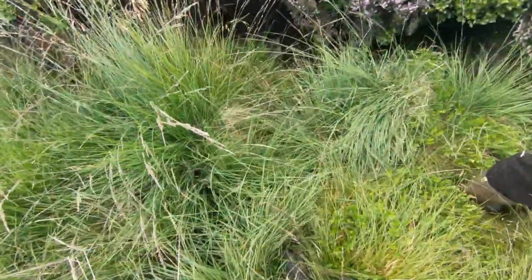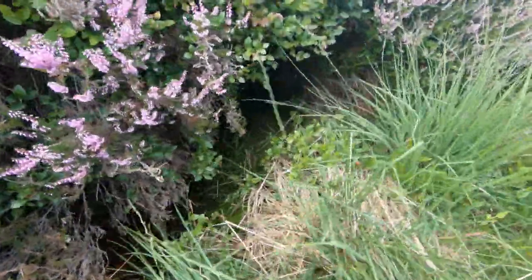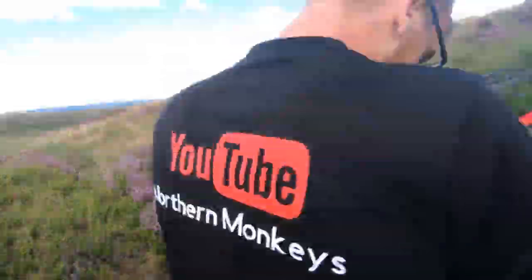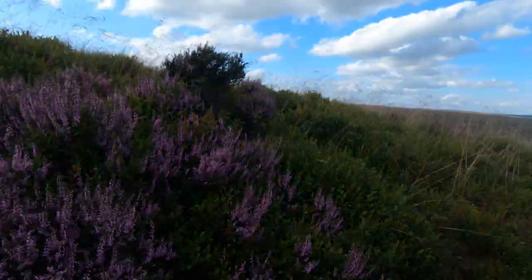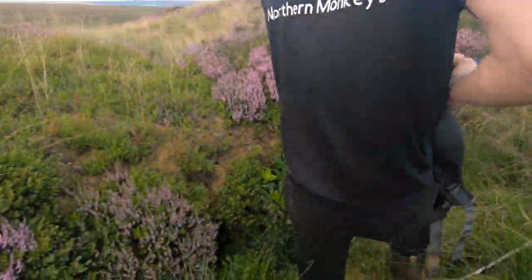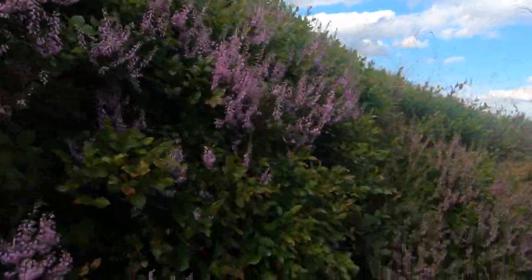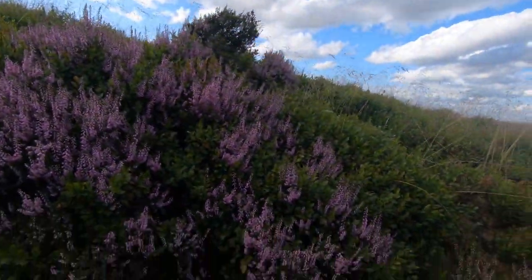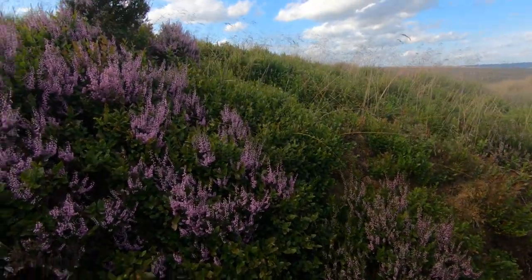Have you got your torch? Oh yeah, there is. Bro, do you know what's going to be in there? I've seen a big pile of feathers here. It's probably a fox or something in this, bro. You got a torch on you? Yeah. Nice. I was going to bring it, but I might end up going down a hole. Bro, there's feathers in there. This definitely goes into something, Bruce. Foxes go in here. There's feathers up there.